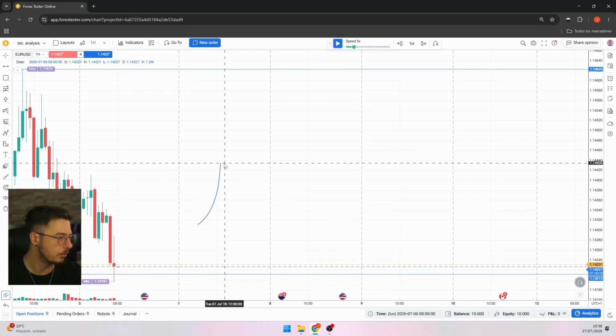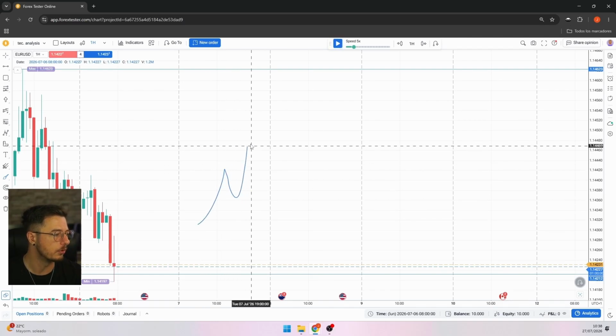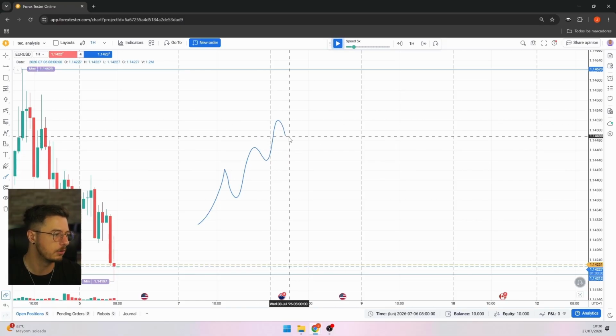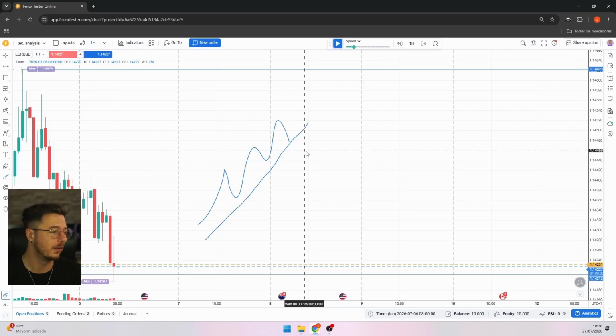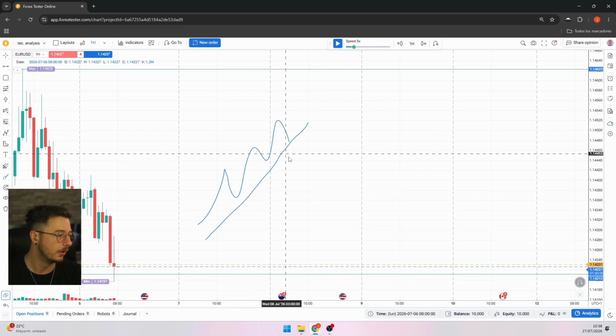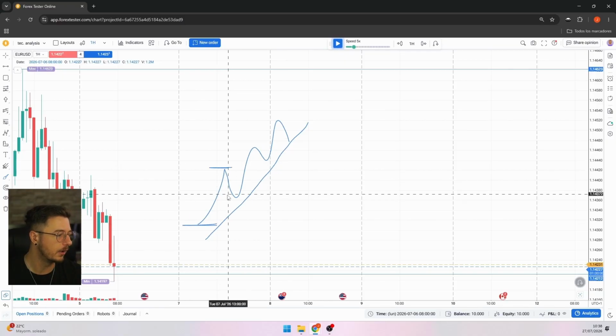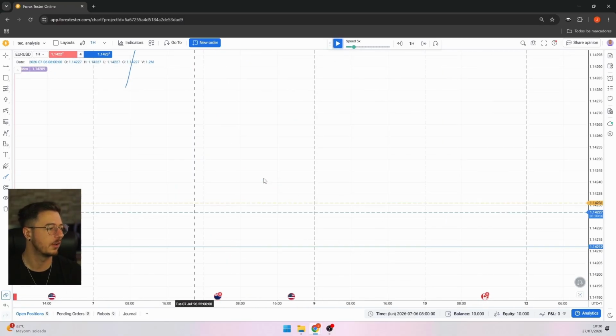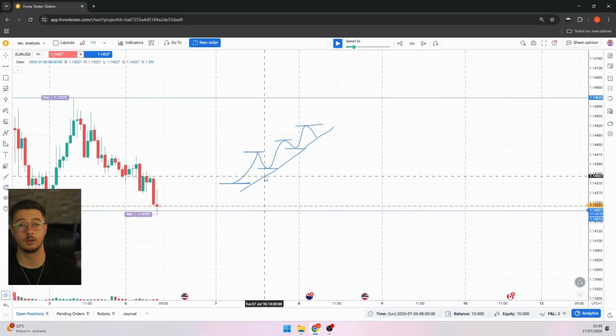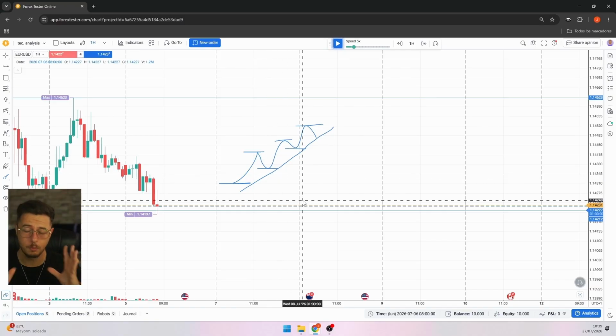What we're going to see is a push up, a retracement, a push higher, a retracement, a push higher, a retracement. This is a trend, okay? Because when the price comes back, it's always going to be higher than the last low. This is how we see the low, the high, the higher low, the higher high, the higher low, the higher high. This is how we identify a trend. There are different ways of identifying a trend. We can use indicators like a moving average, an RSI, a MACD, and things like that. But in this case, based on market structure, pure technical analysis, this is how we identify a trend.